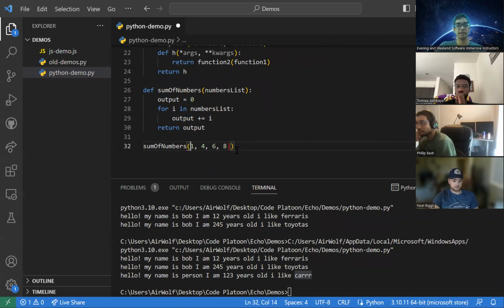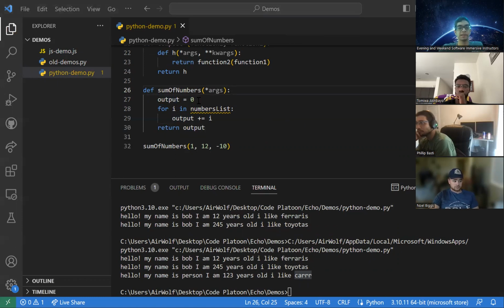But let's say I don't want to do that. Let's say I want to be able to run this like I would run a normal function, where 1 could be an input, and then we have 12 and -10 and so on. How can I do this? Well, this is where args come in. So what I can do here is we can call this args and make that an argument.